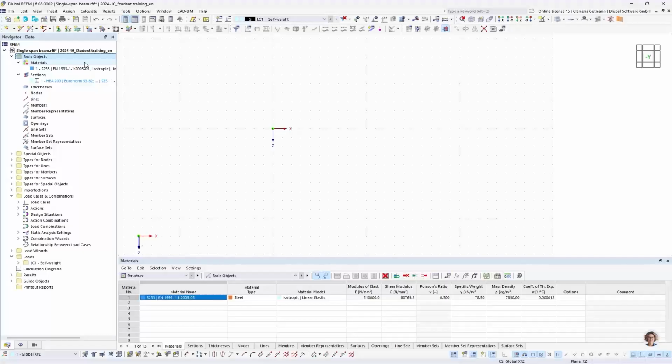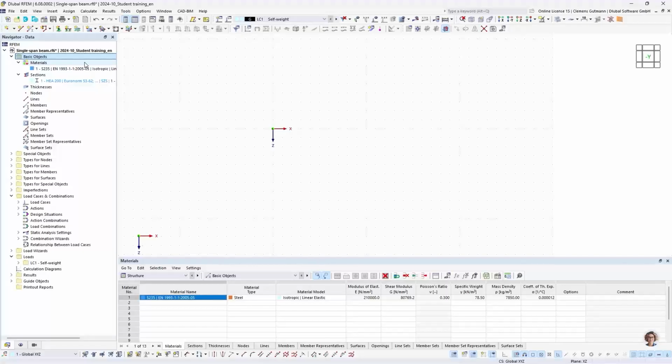And now the material is used by the section we just created. And that is the reason why it's now black. And since the section is not used by any member, the section is temporarily displayed in a blue color. But once we create a member, it will be in a black color. So just so you know, if you have any blue entries, that means that these entries are not in use in the model.